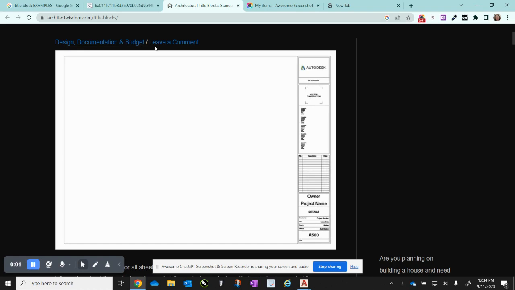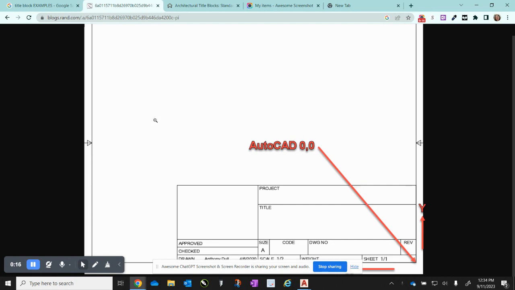All right, we're going to be making a title block today for our AutoCAD drawing exercises. A title block can either be oriented where the information runs along vertically, or it could also be oriented horizontally.